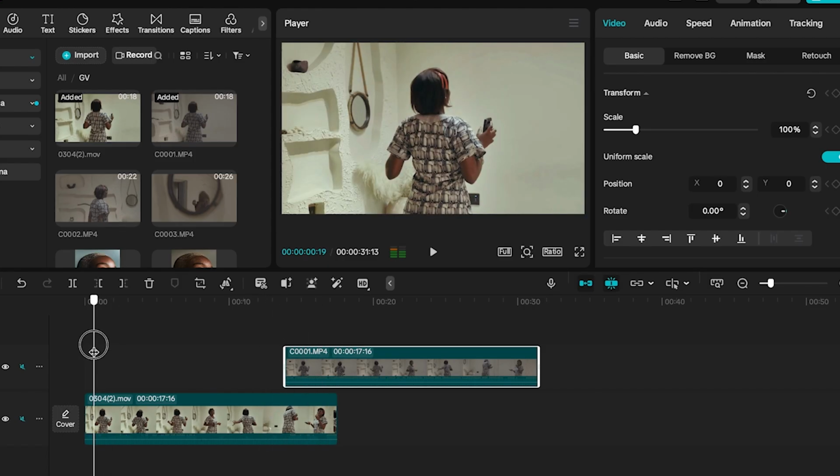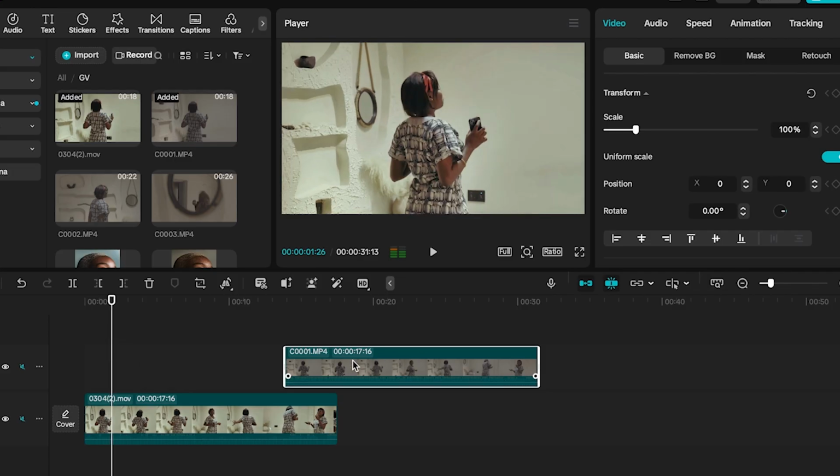So let's dive straight in. What we are here for today is not color grading. If you want me to do a separate video on how I color grade my videos in Capcut or Premiere Pro, do well to let me know in the comment section, and trust me, I am going to do that as soon as possible. Just like I said, I'm going to show you how to remove the background of your video or photo in Capcut with just one click.